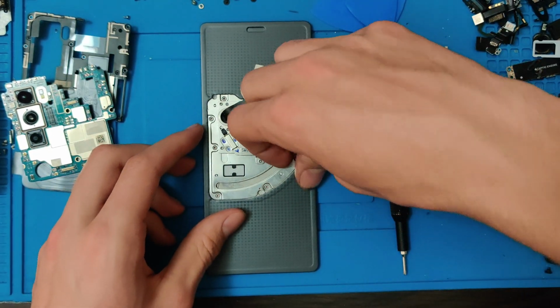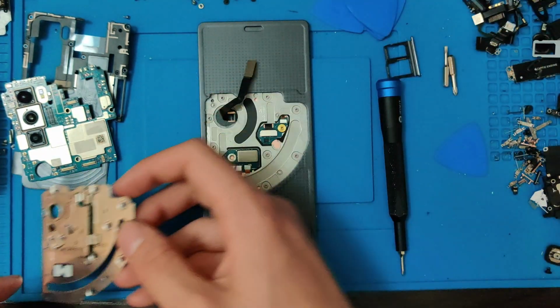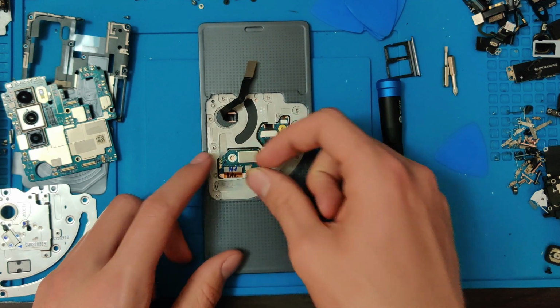There we go, just like that. This metal piece comes off. We can go ahead and put that to the side. Now we can go ahead and unplug the screen piece.